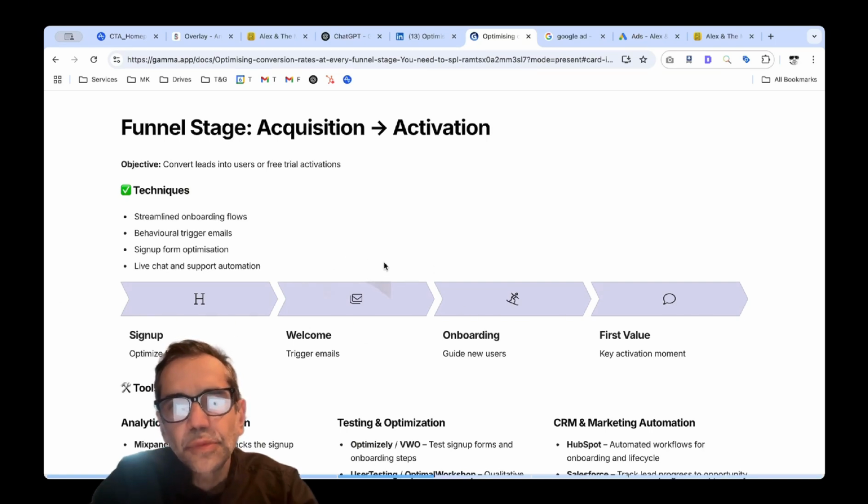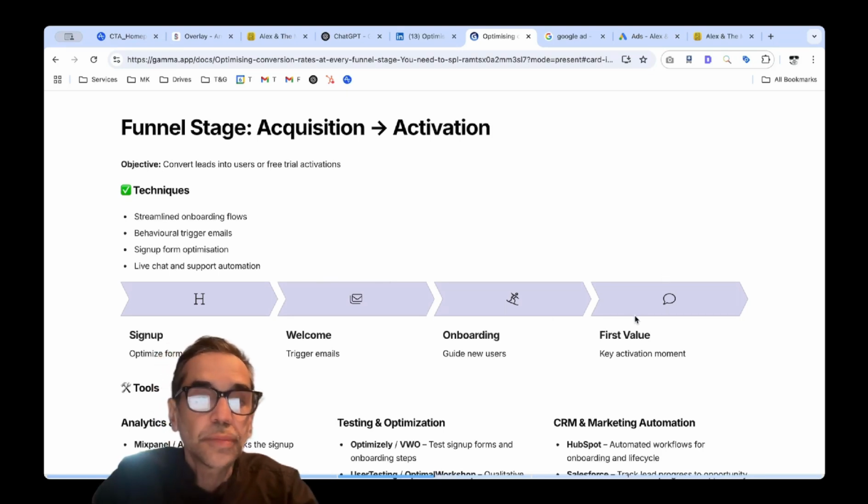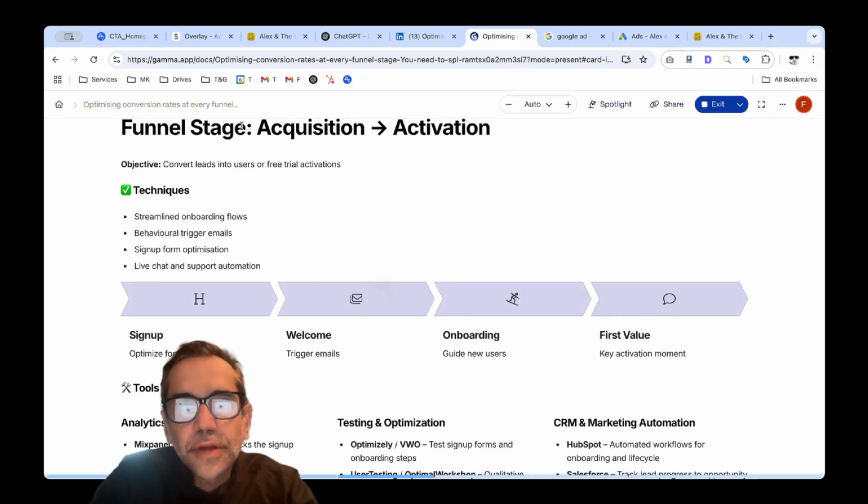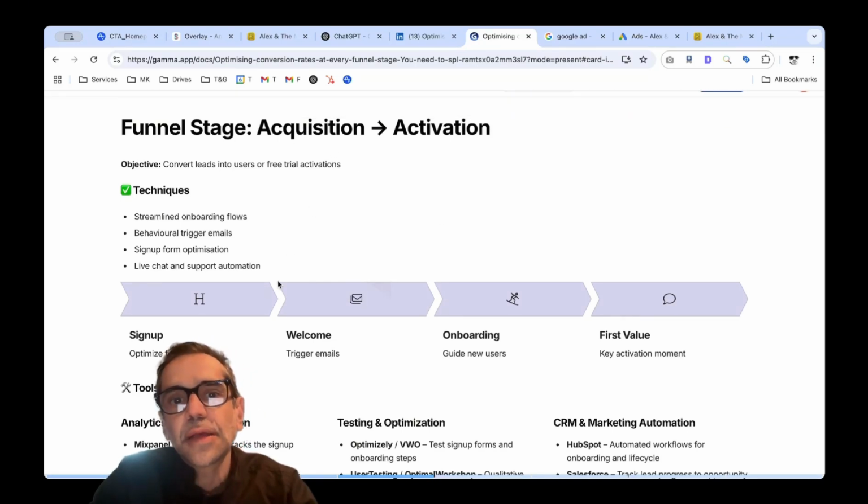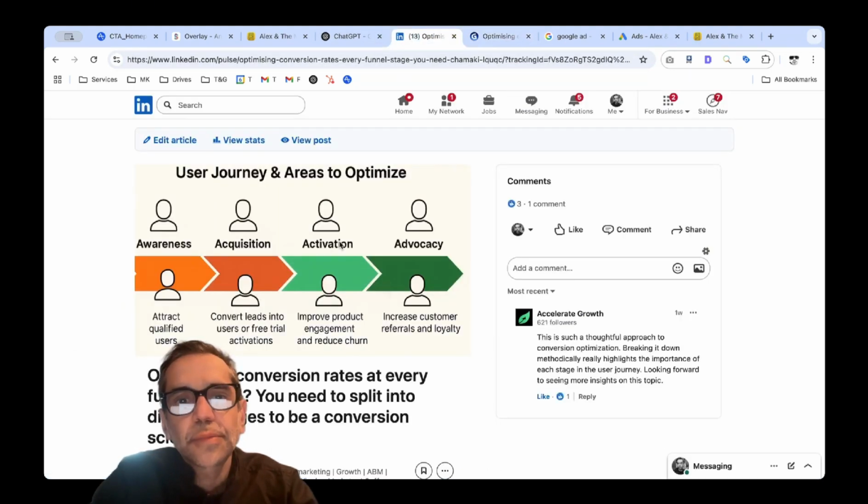It could be, you might finish with optimizing the sign-up page. You might optimize a welcome trigger. You might optimize the onboarding, the first moment where they want to interact with a part of your tool. So each of the stages. So within a funnel stage, there are also activities you can use to optimize for that journey. Long story short, I'll go back to this blog post, which is each stage requires you to look at them in isolation, like a scientist.